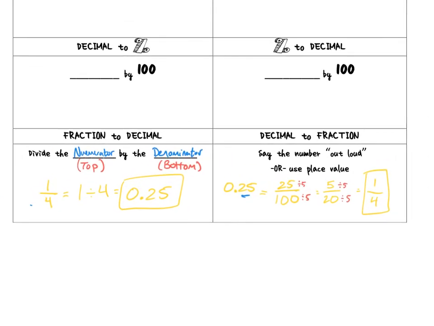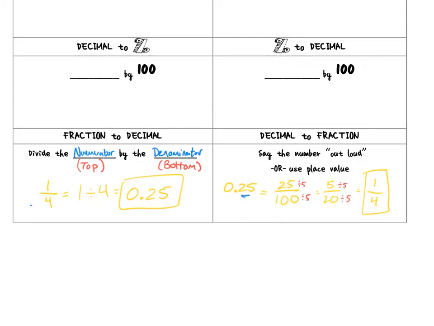Okay, now, look at this. And I want you to see this for a reason. Notice, we started over here with 1/4. We divided it to get a decimal. Then we took that same decimal and we made it back into a fraction. So you see how it comes full circle? It'll always work. Now, could you have skipped straight from 25 divided by 100 to 1/4? You could have. Because some of you might have noticed, hey, 25 goes into both 25 and 100.